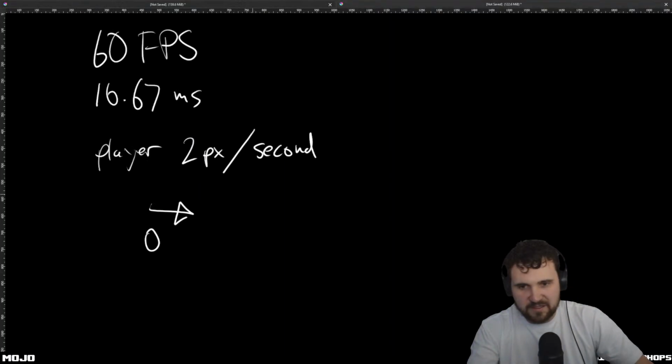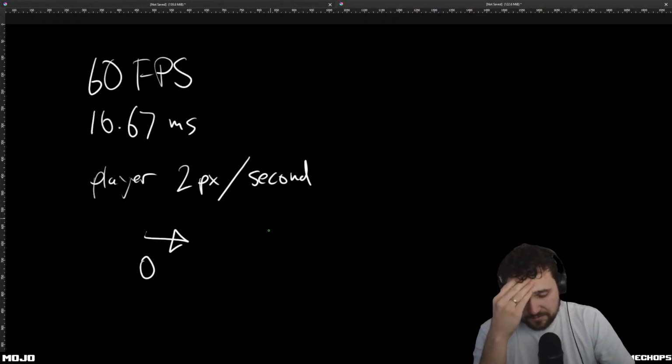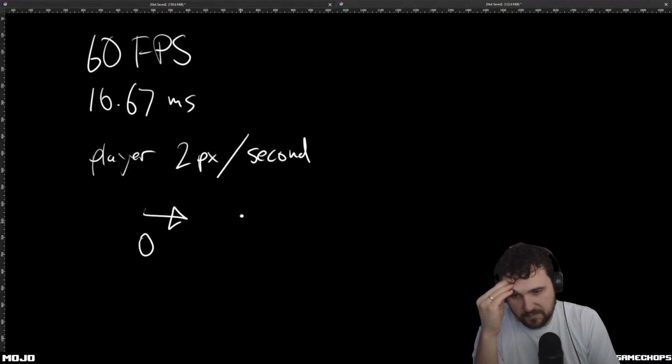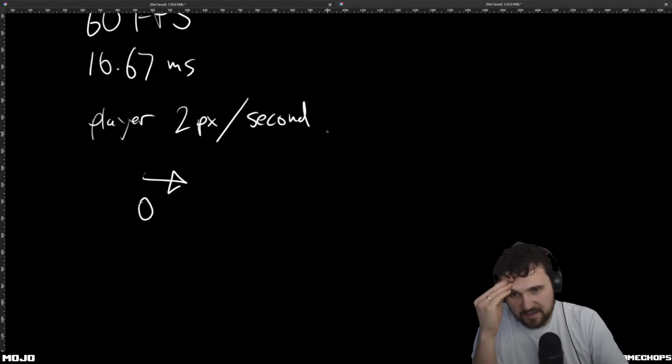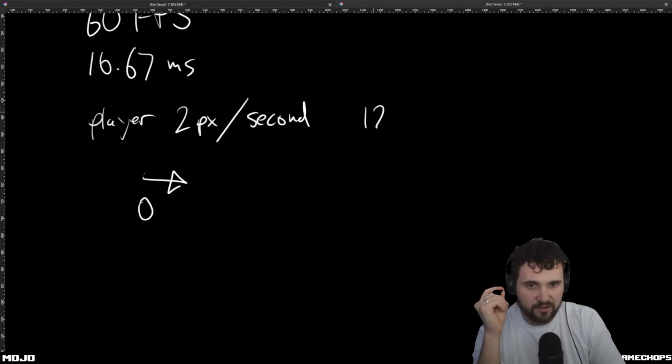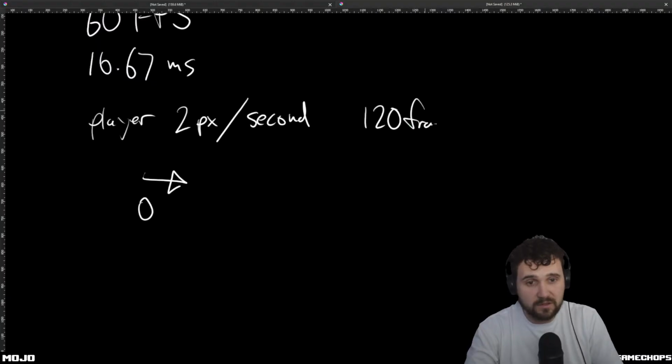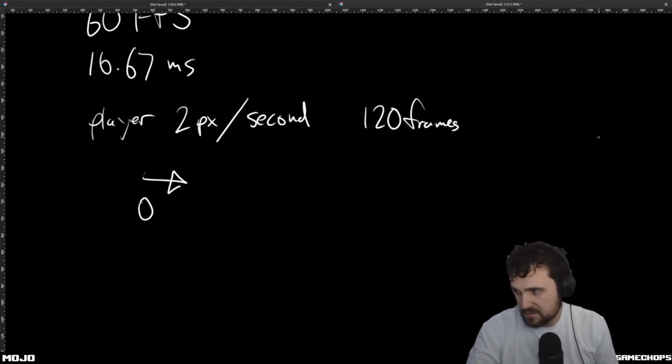Okay, but let's go back to this because I need to figure out how far it moves every frame. So I set the, so 2 pixels per second is 120 frames essentially.